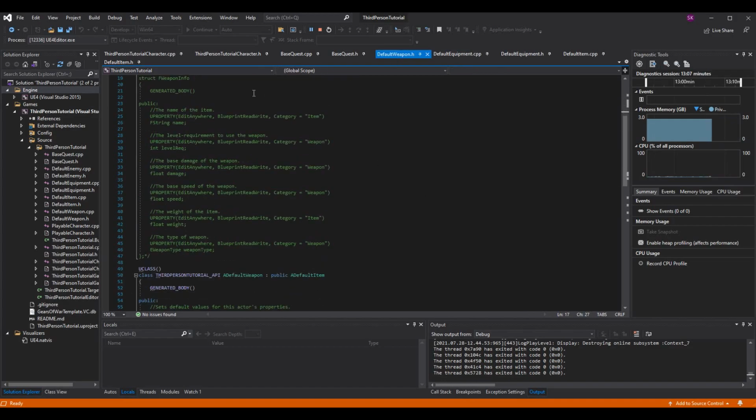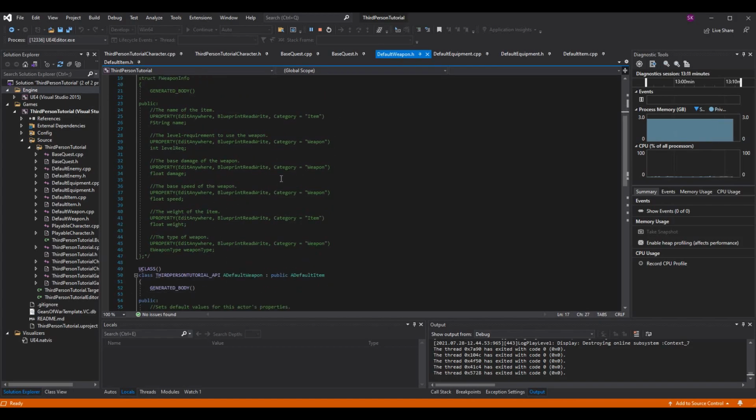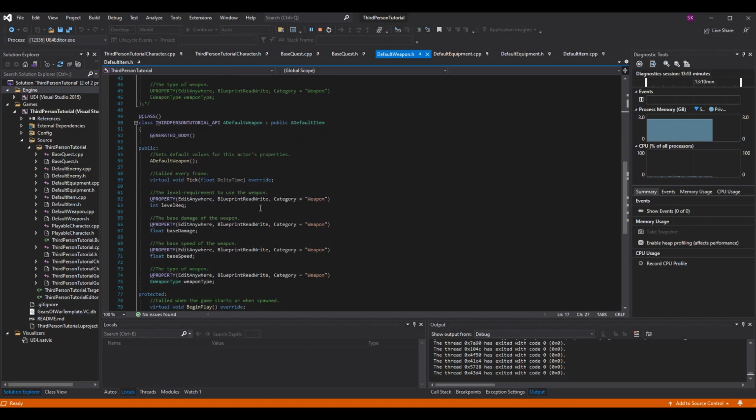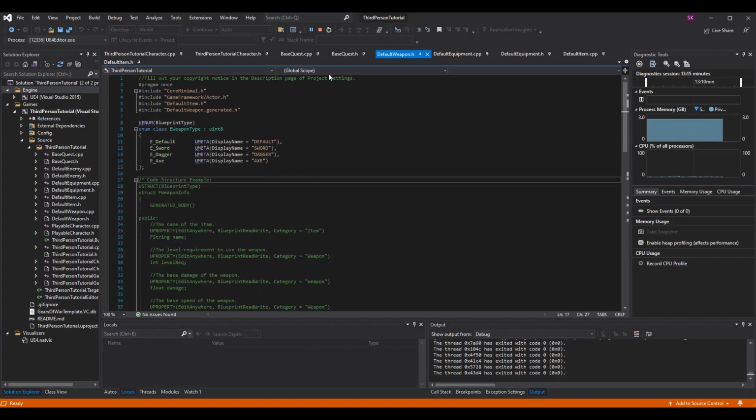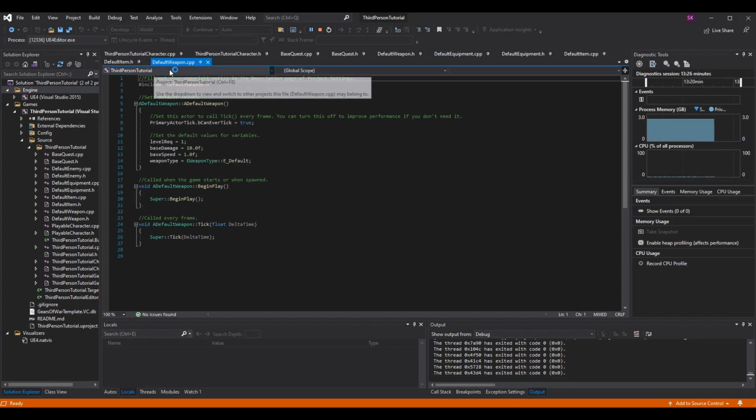And then with weapon, I have a code struct example in here for something that I'm going to show when we get to the structures. But I have not changed anything in here either, other than that. So there you go. Control KO opens up the paired file. Like if you're in the .h, it'll open the CPP and vice versa. But just to show you, I did not change anything.